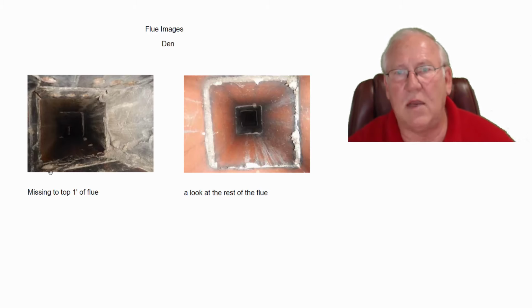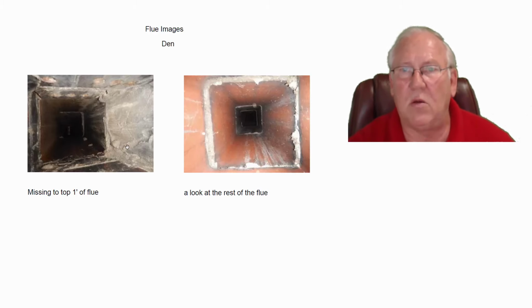I guess no one has ever decided that this is a problem, and your humble chimney sweep doesn't think it's a problem either. Generally speaking, we like to see the chimneys lined from top to bottom. But this little 1 foot section that's missing here, it's pretty well sealed up in here. I would certainly give you a pass on that.